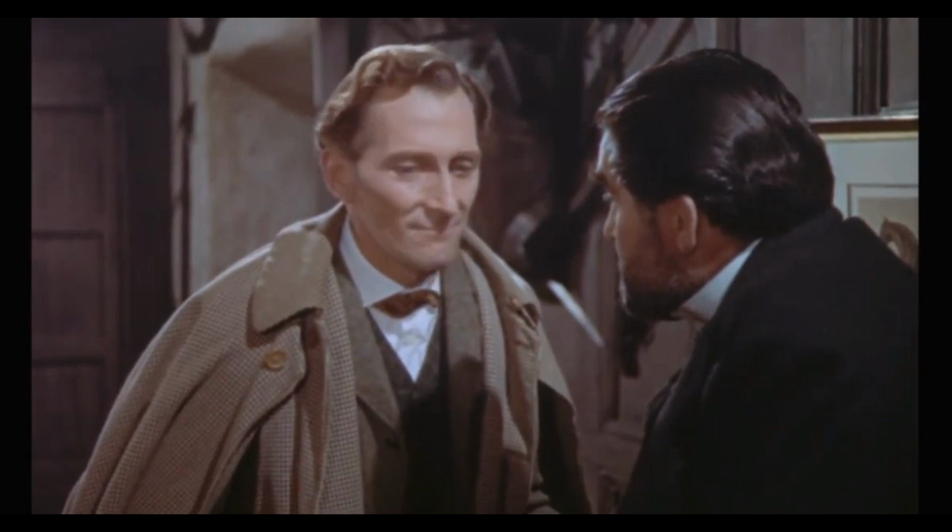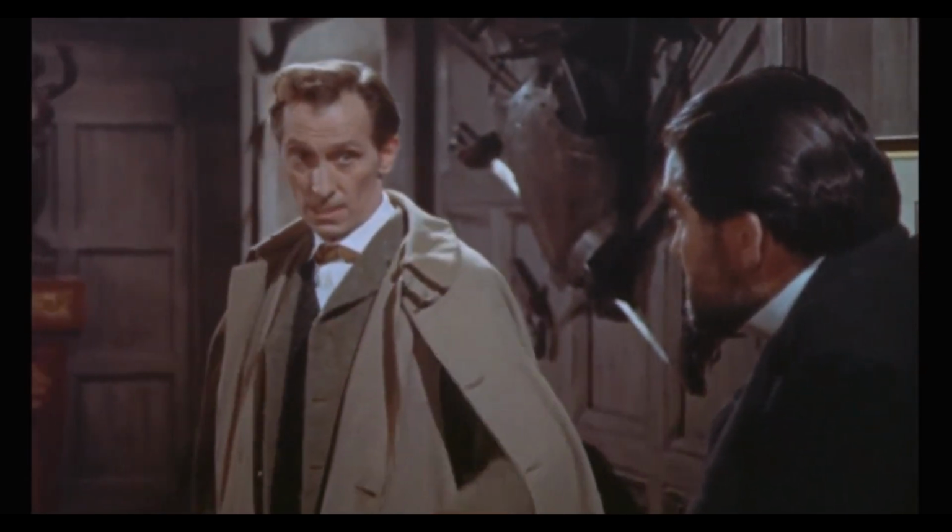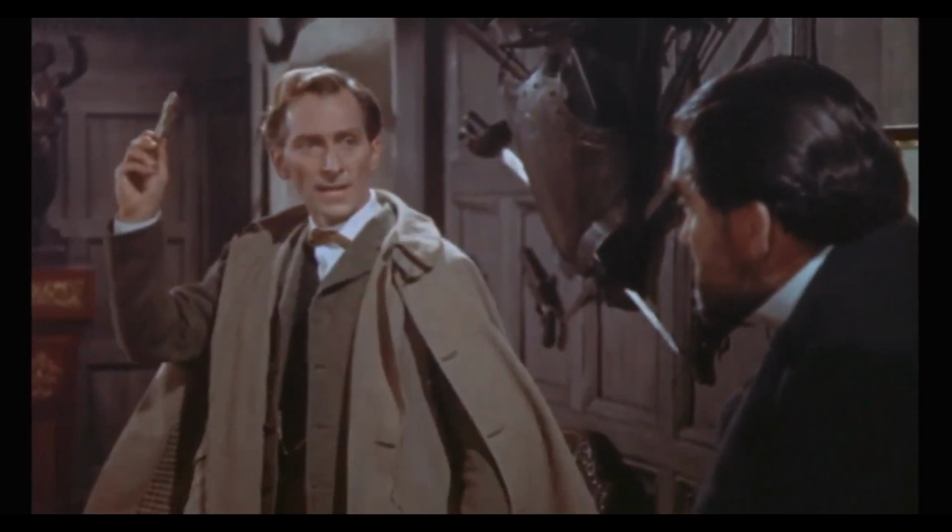What do you want me to do? Identify anything I may find. Strange things are to be found on the moor. Like this, for instance.